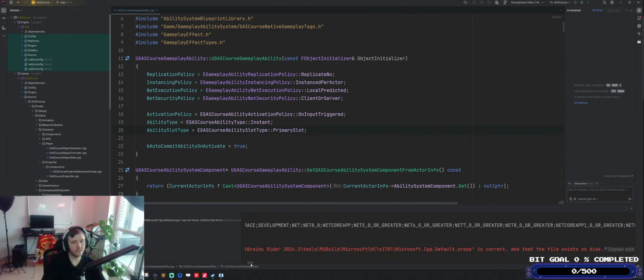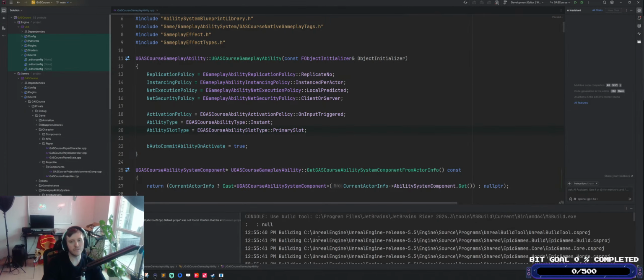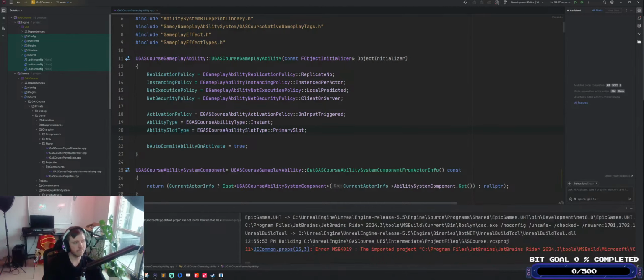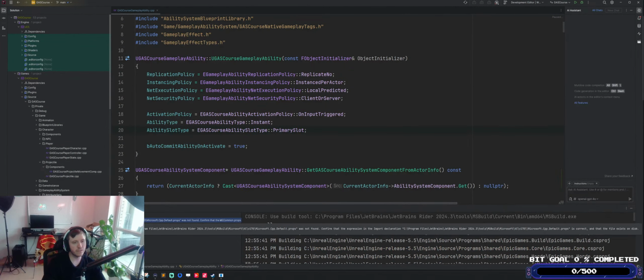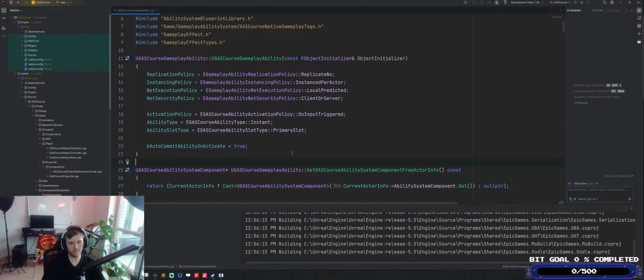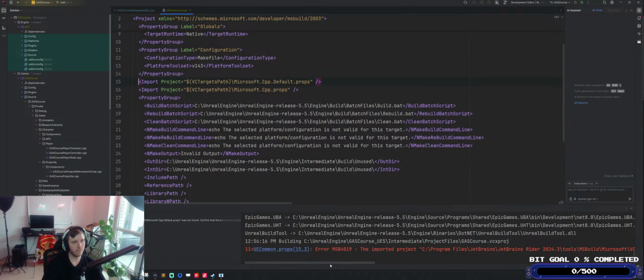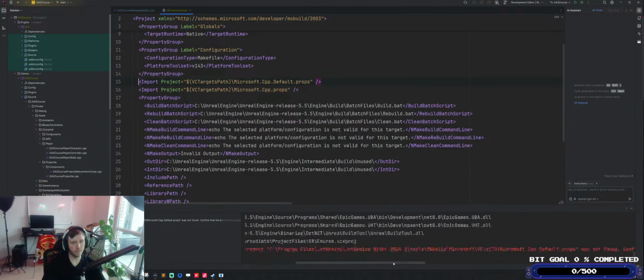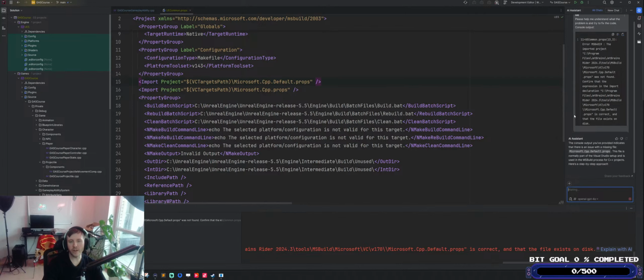So UE common. Okay, so something. Oh no. The imported project default props was not found. Confirm that the expression. What in God's name happened? Let's get it explained like we're 5 here.